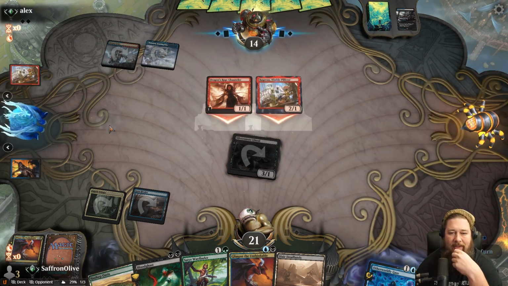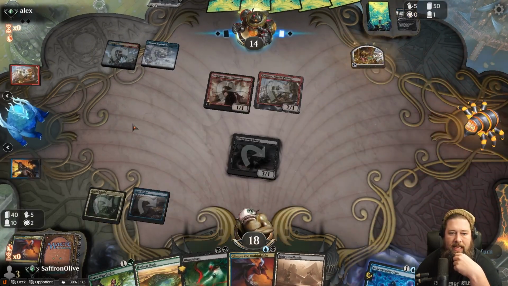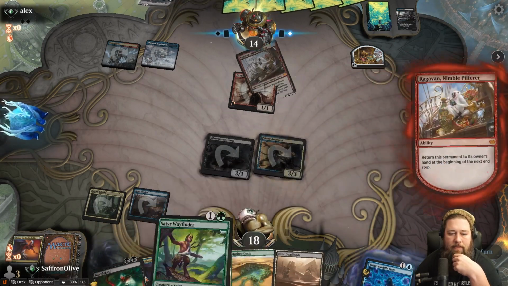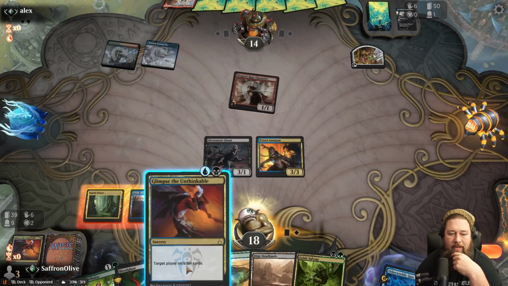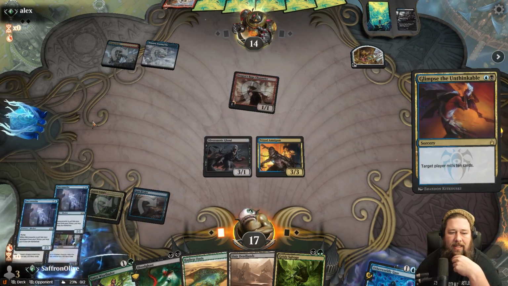Dashes a Ragavan, sure. Steals a Silver Smoke Ghoul. Well, we get back prized Amalgam. We draw a Grizzly Salvage. Are we worried about Spell Pierce? Not too much. Yeah, let's just do it. Glimpse. Mill 10.